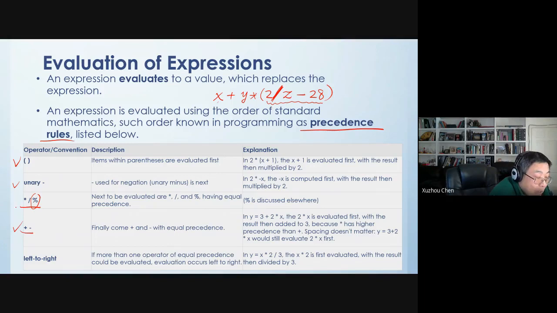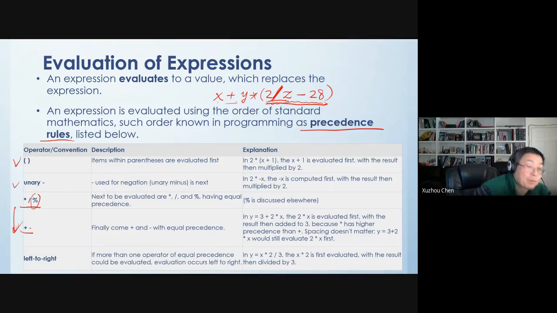Because division has higher priority than minus. So you evaluate 2 divided by z first, and then this whole expression, 2 over z minus 28. Then what's next? Then y multiplies this, because multiplication has higher priority than plus. And then plus is the last one.